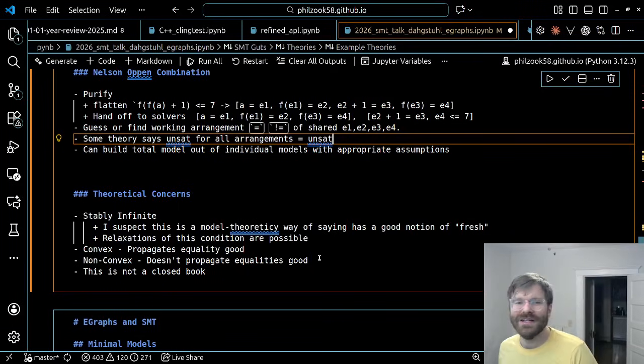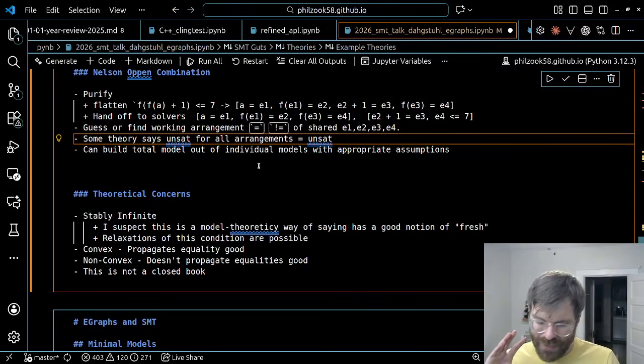equalities very well. So I was talking about guessing or finding a working arrangement. In the typical way you think about Nelson-Oppen, in the golden path case, for some particularly good theories like linear arithmetic over the reals and uninterpreted functions, these theories are convex, and actually you don't need to guess the arrangement.